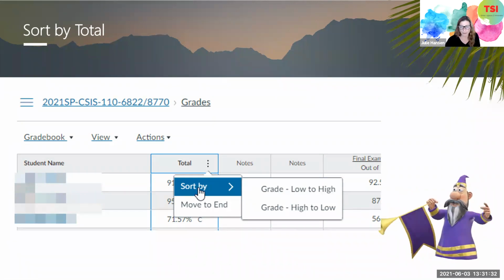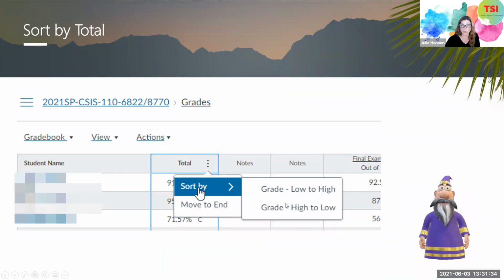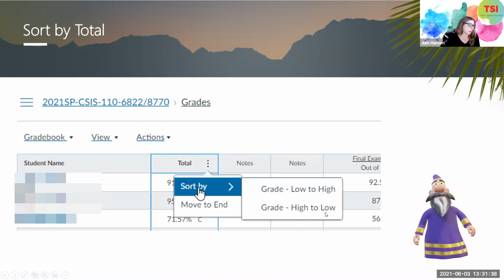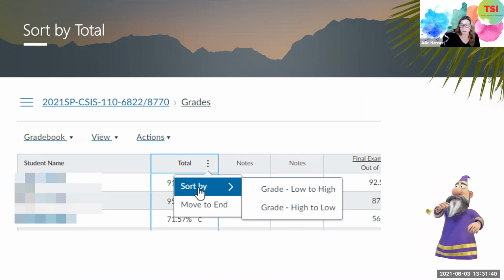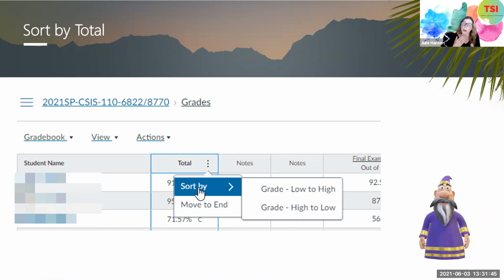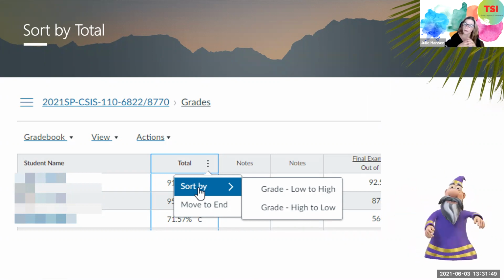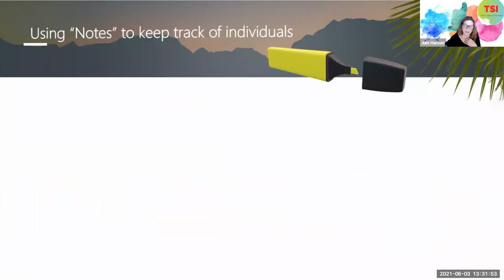And sometimes I'll sort it by high to low, and then I'll find out who's doing really well in my class, and maybe I'll try to convince them to become an accounting major. So that's how I use those. I'm constantly looking at this throughout the semester. It just comes in really handy for me to find out who's maybe struggling a little bit in my class.